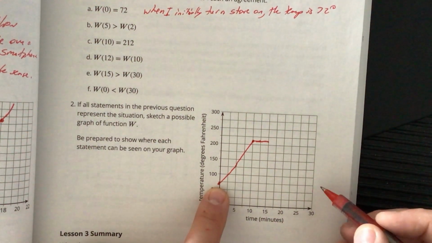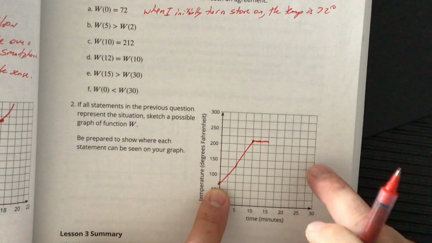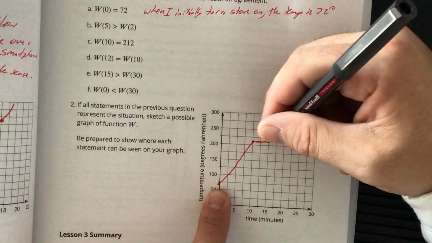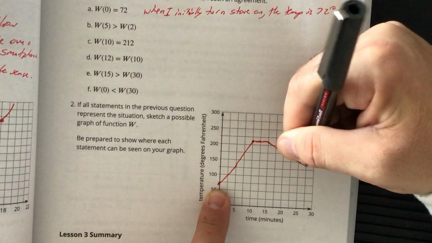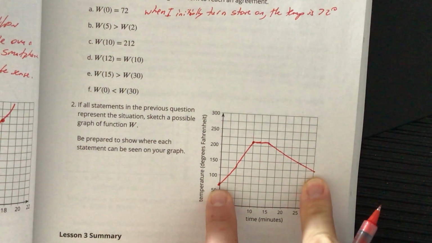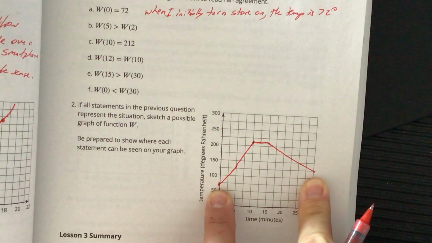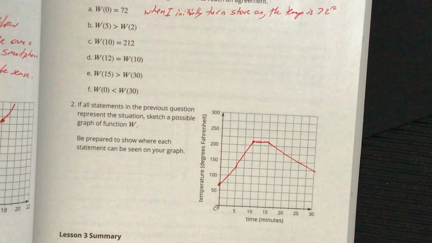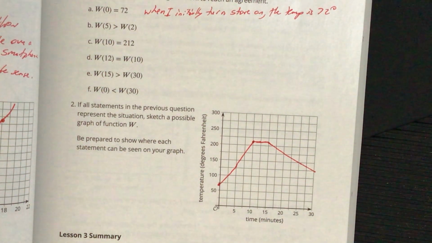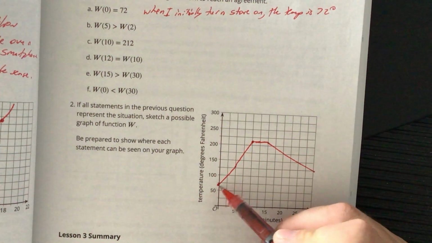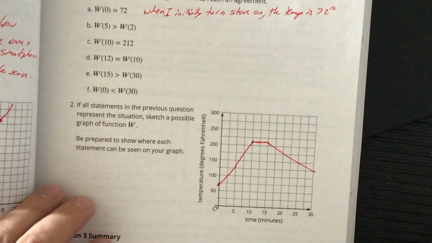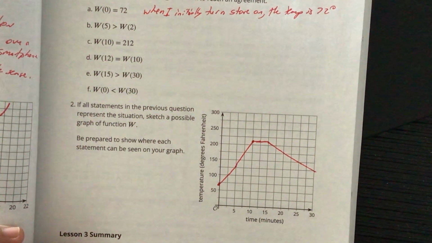So after 30 minutes, it's still gonna be a higher temp than when we started. However far you decrease, it's gotta be above this dot. So it's still cooling down after 30 minutes. And again, that's a sketch. Yours isn't gonna be perfect, but it does have to be increasing, does have to start here, has to be flat on top for at least 2 minutes. That last dot's gotta be higher than 72.